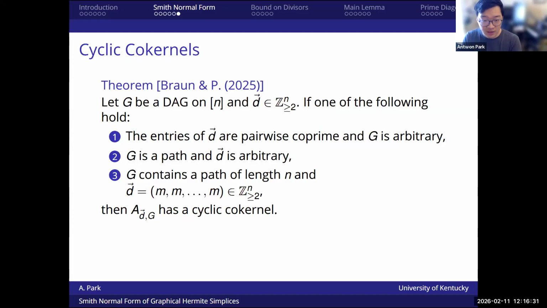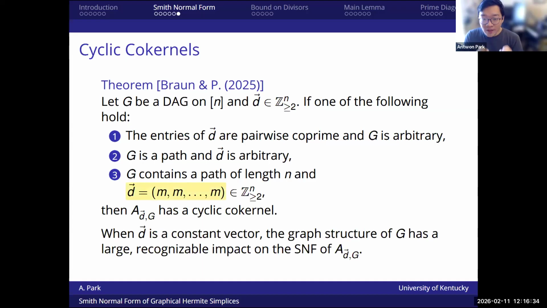This case is actually really interesting because when you restrict yourself to the case where D is this constant vector, whatever your graph is actually tells you a lot about what the Smith normal form is going to look like. And so the rest of the talk is going to be a proof by example of essentially this theorem. This theorem will come as a corollary of some key lemmas that we'll talk about in a little bit. But from here on, it's going to be a lot of examples, a lot of data, a lot of trying to spot patterns and things. So before I move on, though, are there any questions from the people in the audience?